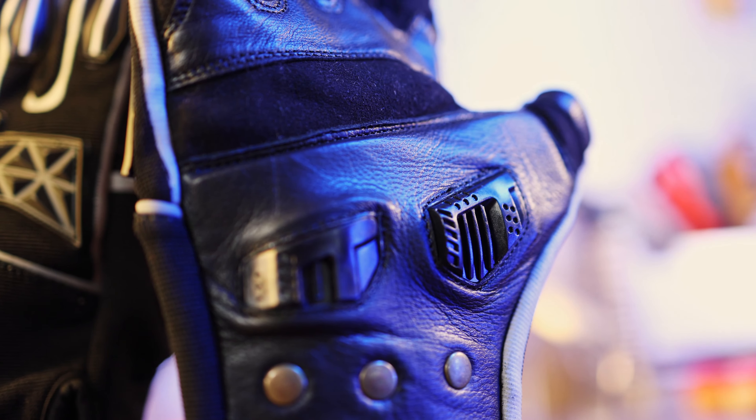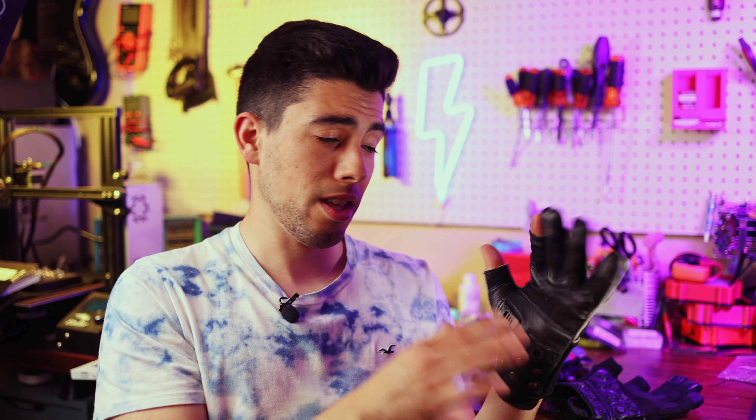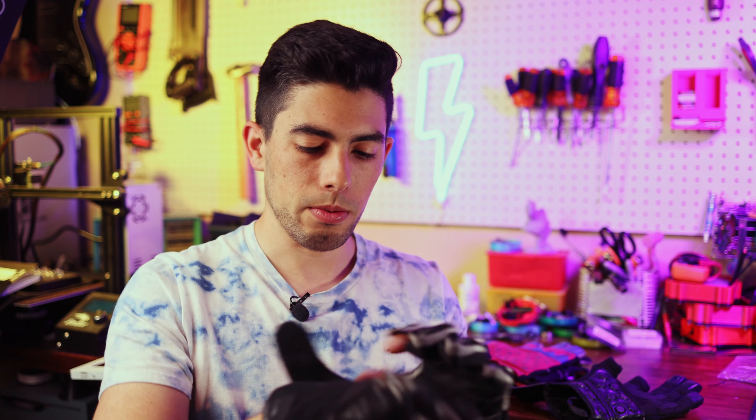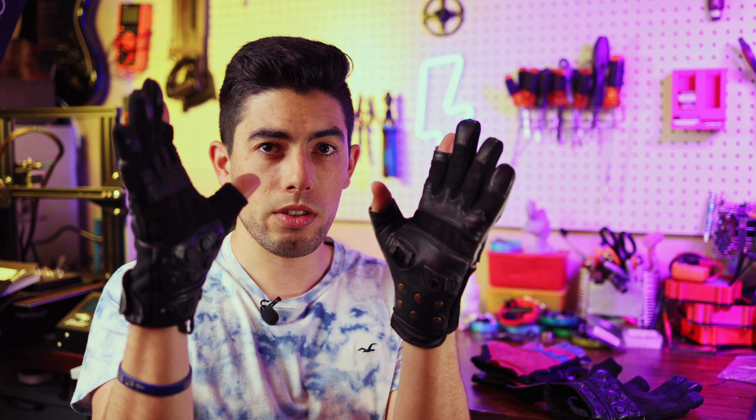Some of you keen-eyed folks might recognize this design as something that is on Nox gloves, and Flatland 3D uses them too. But I don't know exactly what happened to the design of this glove — you can't buy it anymore, and my suspicion is that might have something to do with it. Anyway, the large plastic area made it really inflexible and really hard to bend your thumb. Now, with these new gloves, you've got a large palm area covered in very small slide pucks, and what this does is make the whole palm area much more flexible, making it way easier to bend your thumb down.